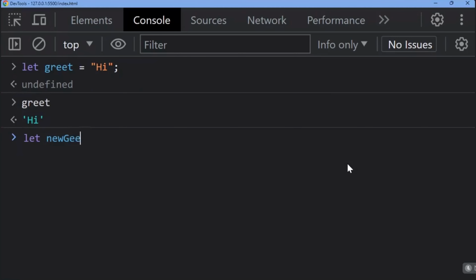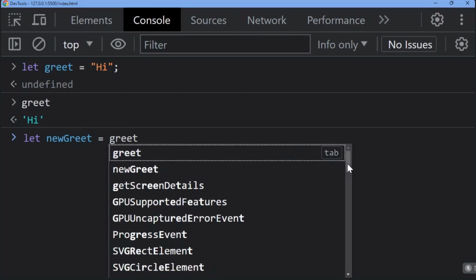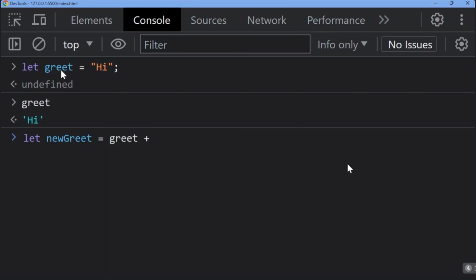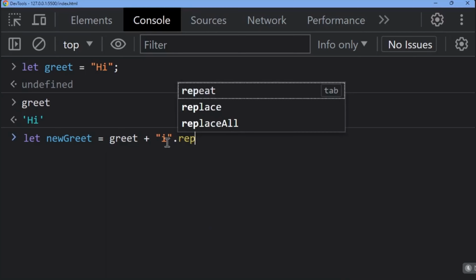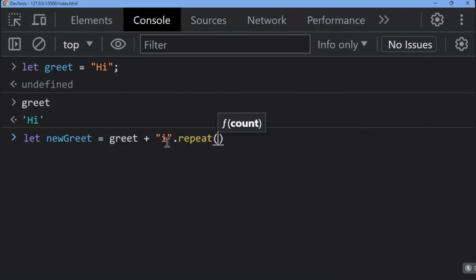I'm creating a new variable to store that. So here I want to use the greet variable, this one. It contains hi now, plus, you know guys, this is a concatenation I am doing. And now I want to repeat what? I want to repeat I. How many times? Let's say I want to repeat it using the repeat method, let's say 6 times.